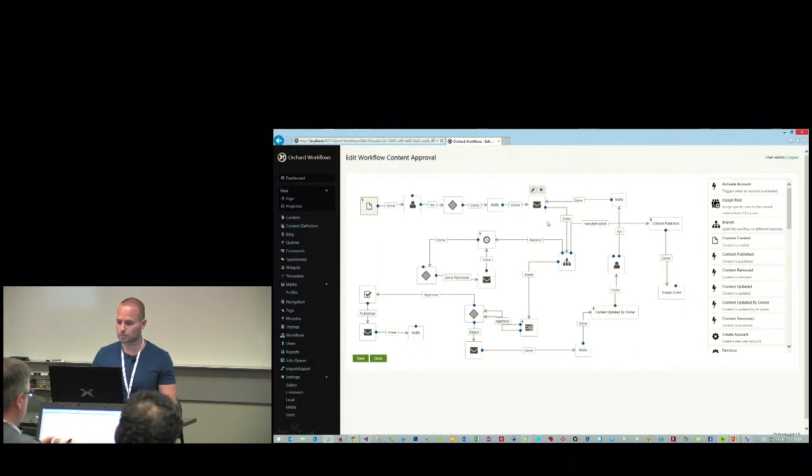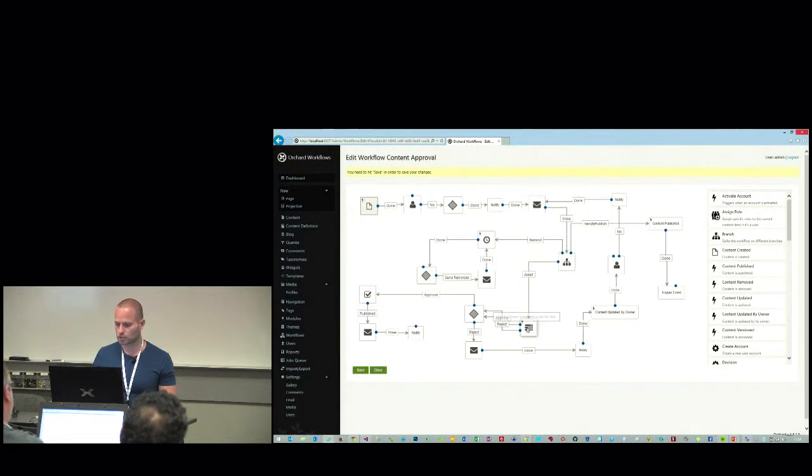Now, what's interesting here is that this is a long-running workflow, and the workflow stops at any of these events. So when the workflow ends up there, it's persisted into the database and resumed when external stimulus is received, which is user input, such as updating the content item, or a timer that's being triggered, or a user task.